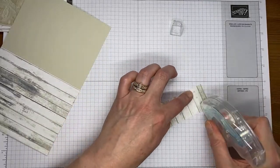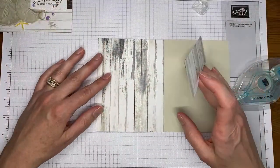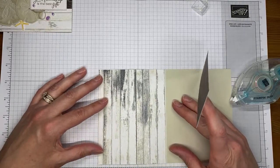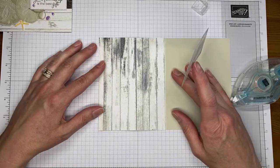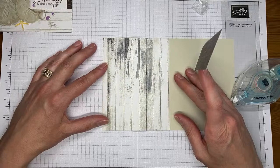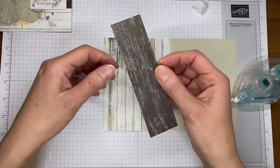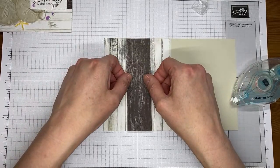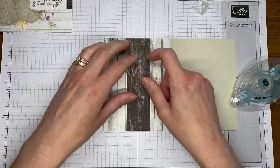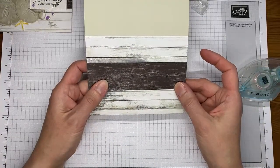You can also use your liquid glue if you prefer that. I just don't prefer it because I usually make a big mess when I try to use liquid glue. Trying to get this roughly centered here. Using my grid paper to help me hopefully get this on here somewhat straight and somewhat centered — that's always the goal. Got that stuck down with a little bit of stamp and seal.